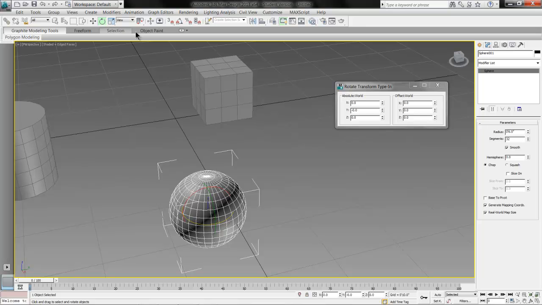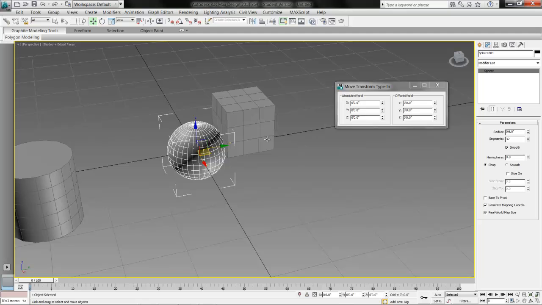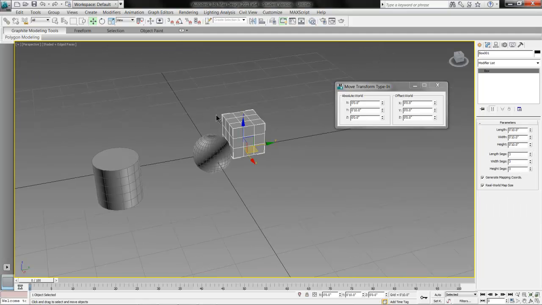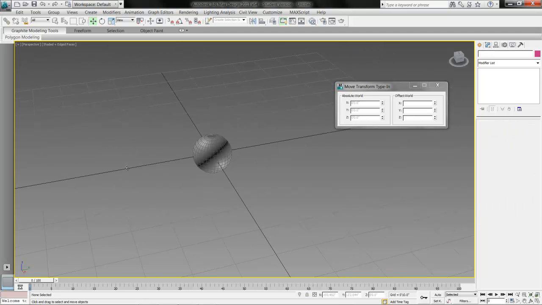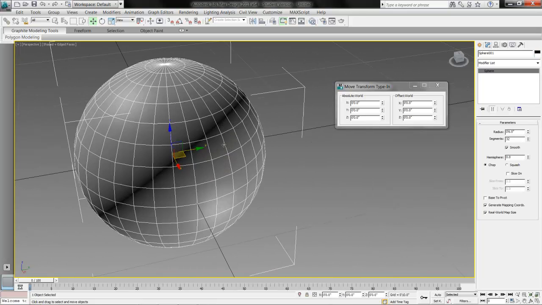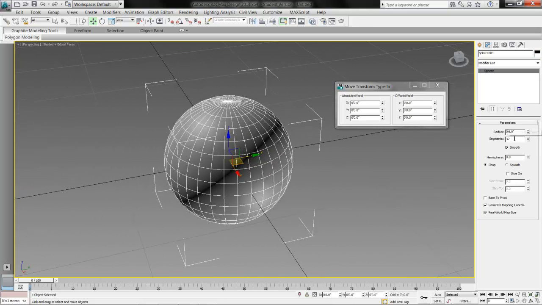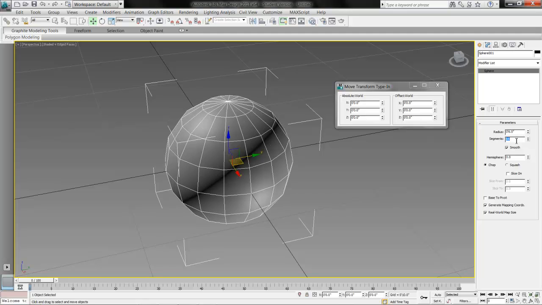So if we go back to the sphere, I'm going to move that to the origin point, and then I'm going to delete the box and the cylinder. I'm also going to reduce the segments just so that it's not so dense. So here I have the sphere selected, and I'm going to go to the Modify tab, which again is the second tab in the command panel at the right. And we're going to reduce the segments, so we'll try half, which is 16 segments.